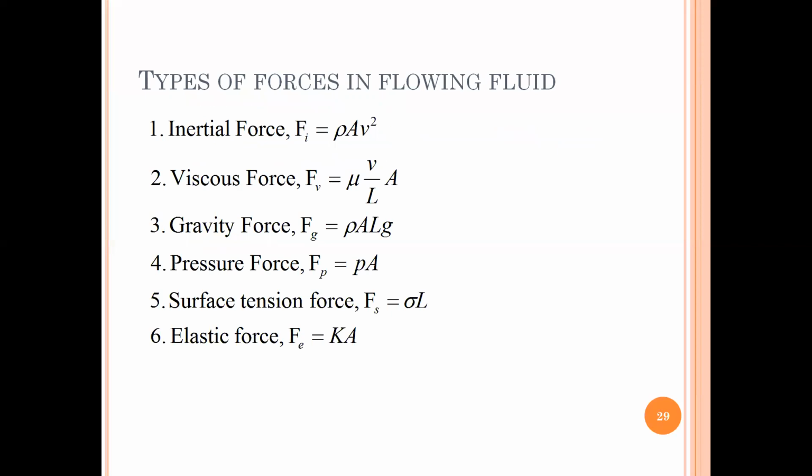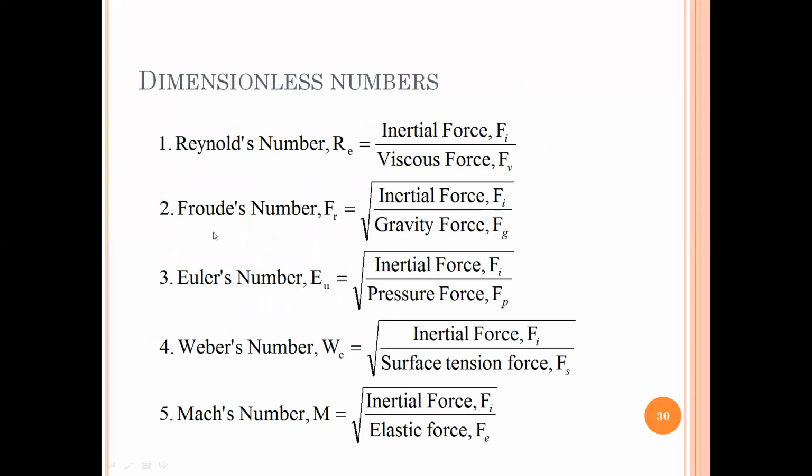Now I've summarized all the types of forces: inertial force, viscous force, gravity force, pressure force, surface tension force, and elastic force. Next I'm going to define dimensionless numbers. That's why I gave a recap of all the forces. In all the dimensionless numbers, your numerator is your inertial force. Your denominator will be your viscous, gravity, pressure, surface tension, and elastic.